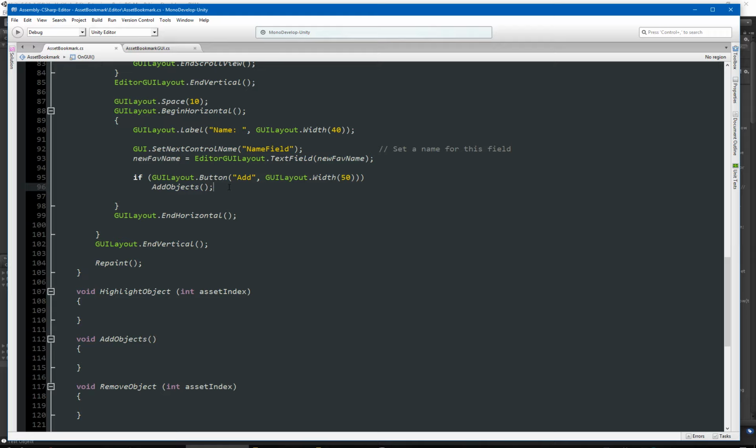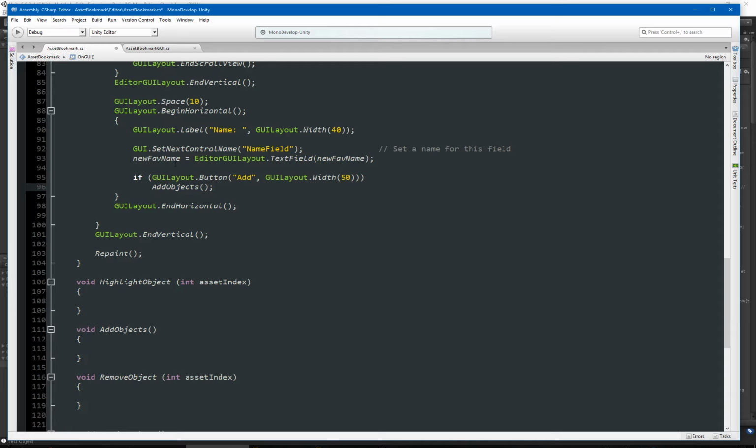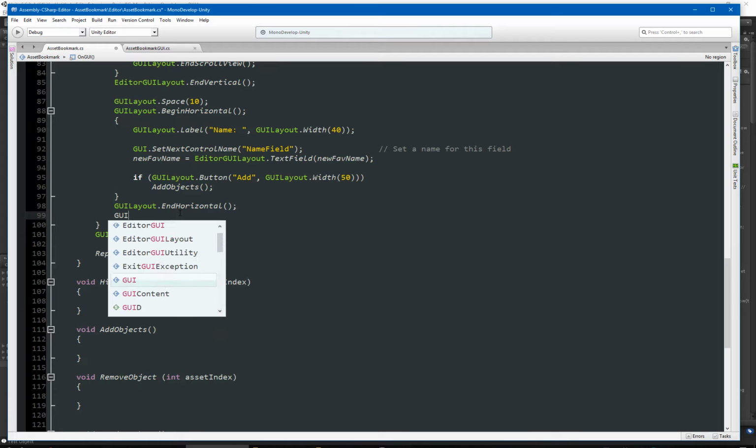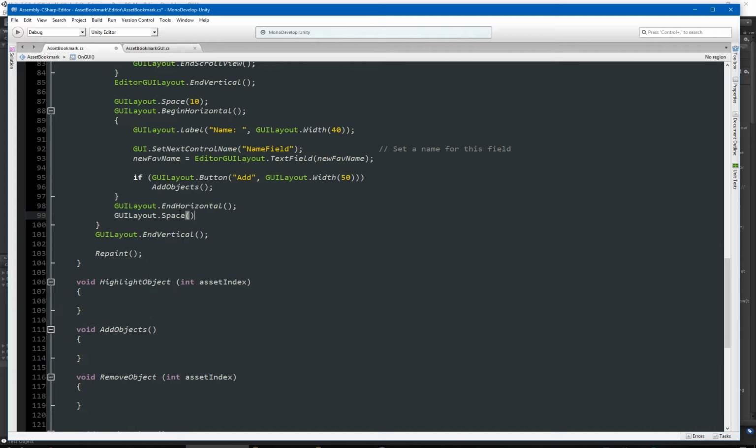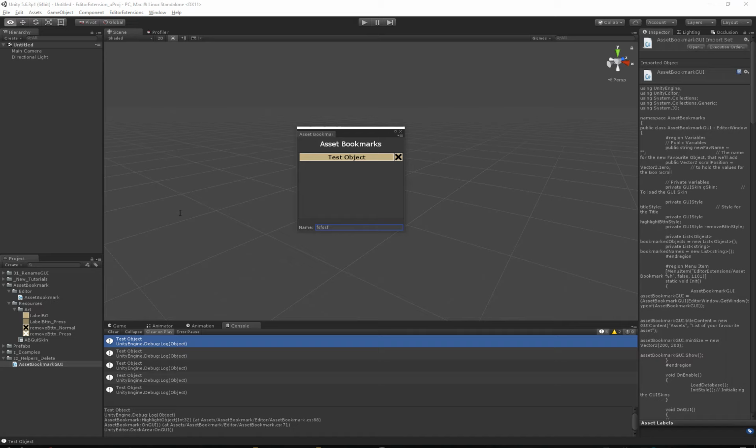Now, after we call AddObjects, we're closing that, we're ending the horizontal, we're making GUI layout that space of 10 pixels.